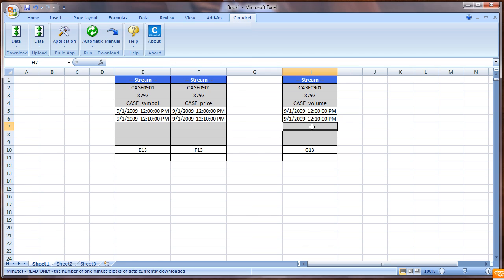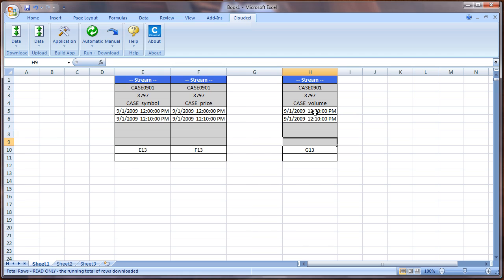Down here we have other blocks that have other meanings. Generally speaking, if you see a gray area, you don't have to do anything. It's essentially going to be data that's provided for you by the Cloud Cell system. The white areas, like the start time and these other blocks below, really give you an opportunity to customize the stream. So let's look at some customization.